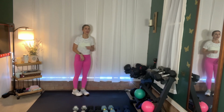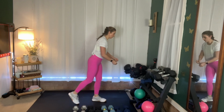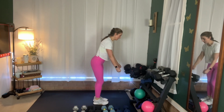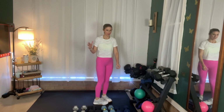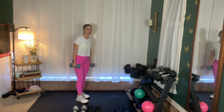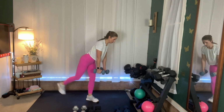And rest. Okay, last standing strength is going to be back fly, glute lift. Back fly, glute lift, okay, that's it. Yes, it's gonna challenge your balance. So if it's too much, just do the back fly. Here we go. Back fly, glute lift.